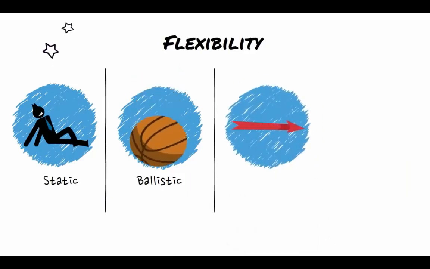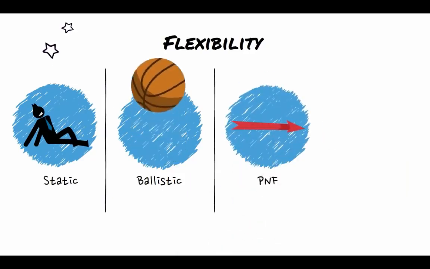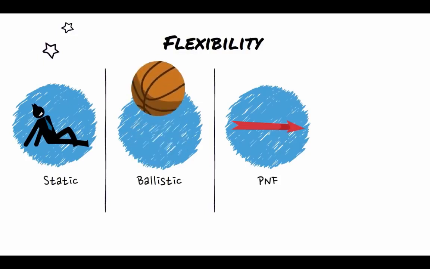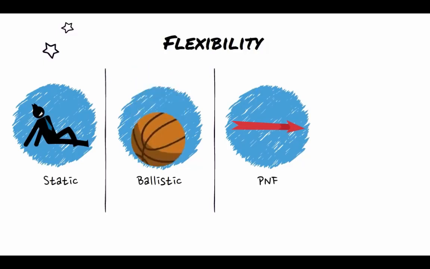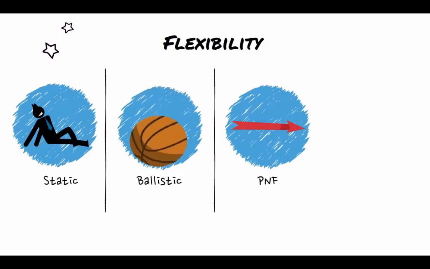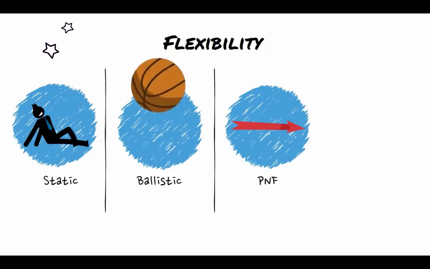Proprioceptive neuromuscular facilitation, or PNF stretching, involves a static stretch, about 30 seconds, followed by an isometric contraction of the stretched muscle until the stretch is no longer felt, about 5 to 10 seconds. Then a further lengthening of the muscle to hold another static stretch, about 10 seconds. Examples are similar to static stretching, but have an isometric contraction within them.